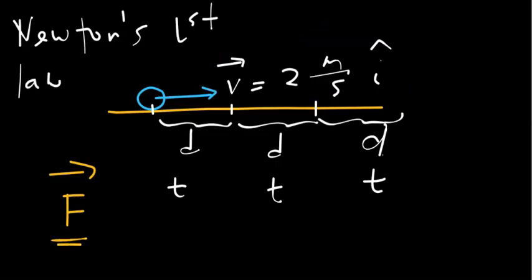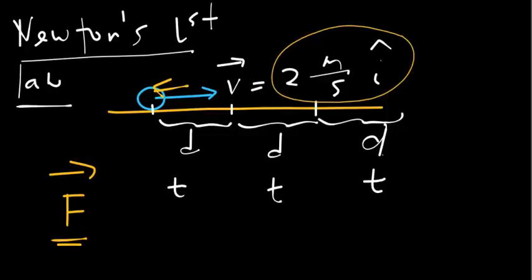If this force starts to act in the same direction as the direction of that initial motion, the velocity will increase to something greater than 2. If the force starts to act in a direction opposite to that of motion, then the velocity will decrease to a value less than 2. So that is the essence of Newton's first law of motion. An object will be moving with a constant velocity forever unless a force acts on it. So now we know there is a connection between force and acceleration.